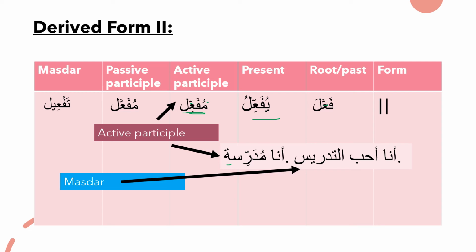Then, as we can see in this sentence, we've also got our maSdar. So again, I've taken the root letters, I've added a t to the beginning. The first letter will always have a sukoon on it. Then I've got my second root letter, then a ya, and then my third root letter will go at the end. So again, if I want to change darasa, which means to teach normally, and fill it into this pattern, I end up with at-tadris, which means teaching. So I like teaching, I am a teacher.